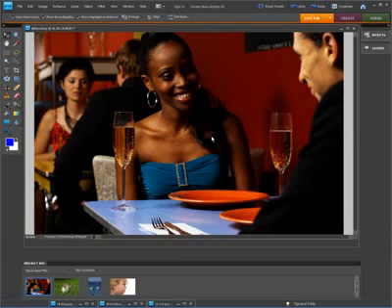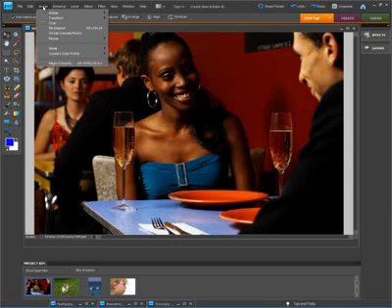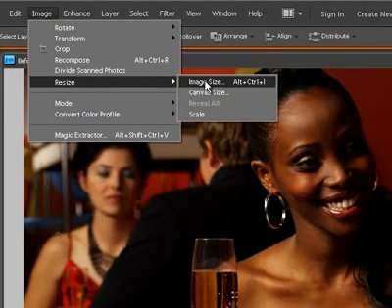The first one is that we need to be able to see the size. So as I said earlier, when we have a small, low-resolution image, what we need to do is know how big that image actually is. And so if we go to Image, which is the drop-down menu right here on the upper taskbar, and then we go down to Resize and then Image Size. There's also a quick key right here, which is Alt plus Control plus I.